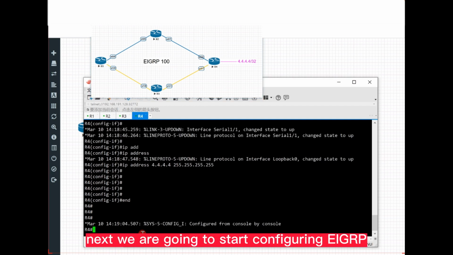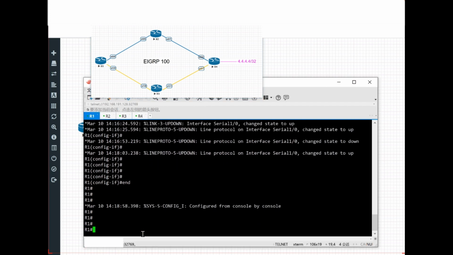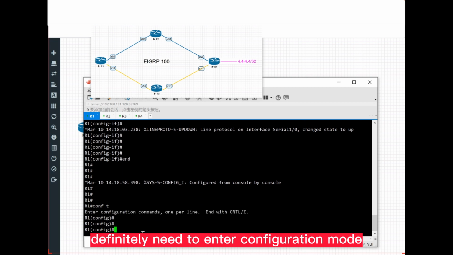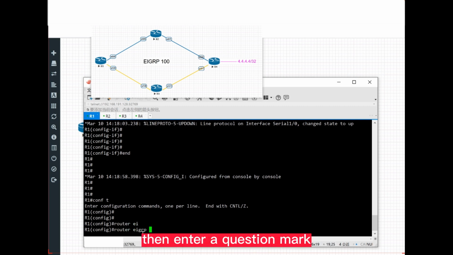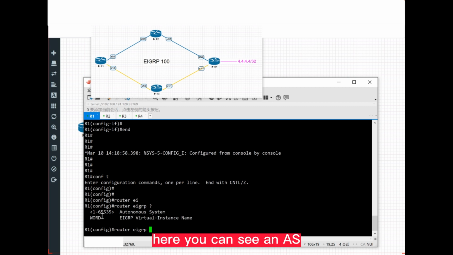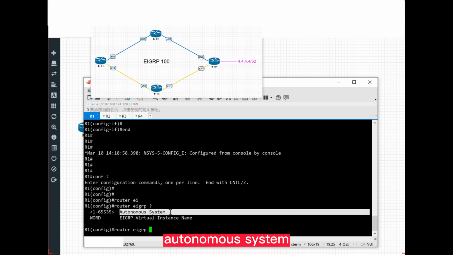Next we are going to start configuring EIGRP. Very simple. Let's first look at R1. If we want to configure, we definitely need to enter configuration mode. After entering configuration mode, we type router eigrp here, then enter a question mark. Here you can see an AS, autonomous system.